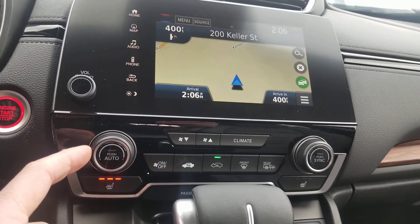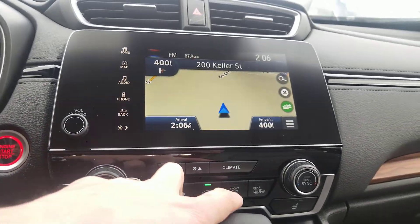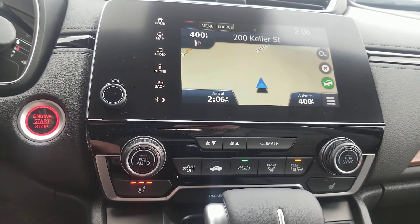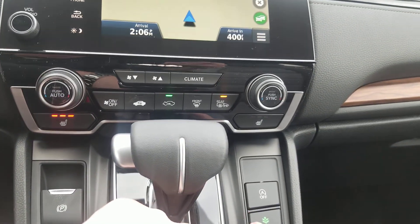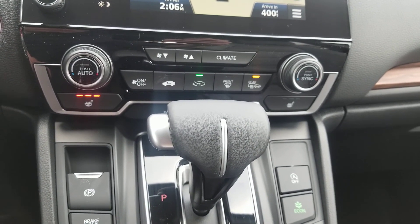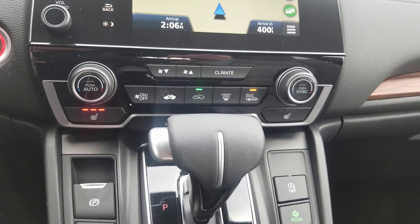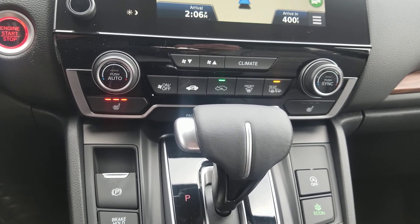You and your passenger will have dual zone climate control. You've got heated side mirrors on the vehicle, heated seats for driver and passenger, an electronic parking brake, an Econ mode to help get better gas mileage, and even an automatic idle shut-off if you'd like. Once you get to a stoplight, if the vehicle is at operating temperature, it'll display a message telling you to press the brake firmly and it'll shut the vehicle off to conserve gas while you're stopped.